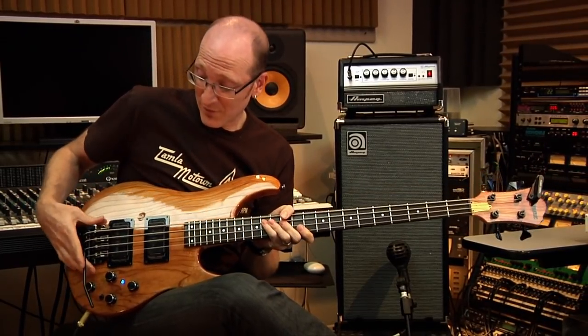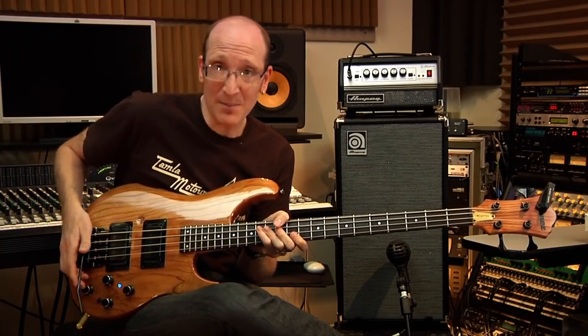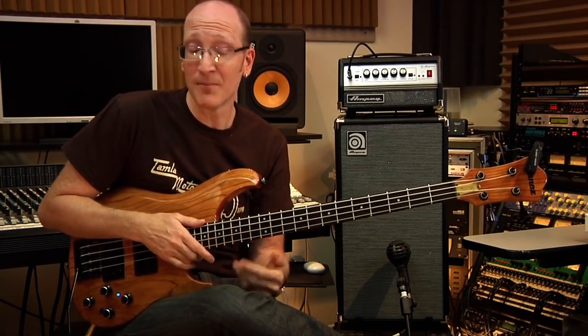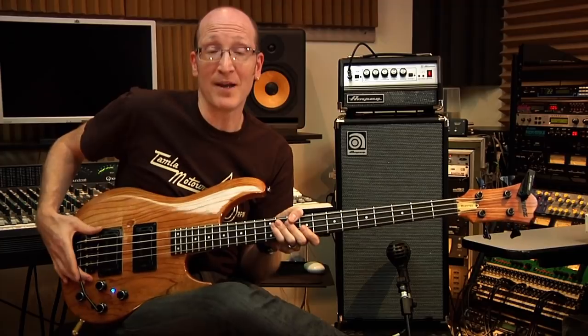Hi, I'm Garth Fielding. About 25 years ago, I put one of these incredibly cool Kahler bass tremolo systems into this Ibanez bass. I'd seen a bass player using one and it blew me away. I couldn't believe that a bass player could get that level of expression. Growing up listening to guys like Hendrix, David Gilmour, and Brian May — great rock guys that were phenomenal bar users — when I found that I could get a bass tremolo system, I really looked into it and I did it.